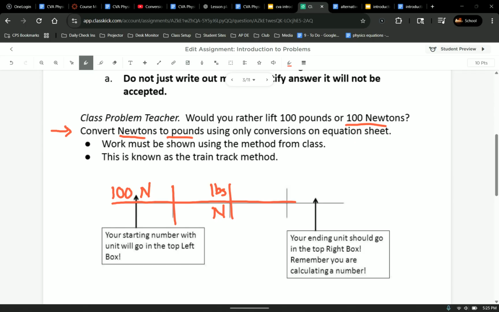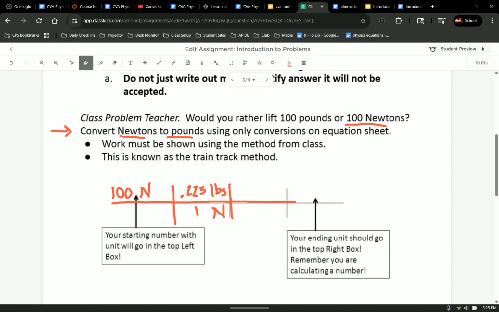So, on my sheet, it would tell you that there are 0.225 newtons in a pound. 0.225 pounds in a newton. Sorry, I did that backwards. 0.225 pounds. Almost messed up the problem. There's 0.225 pounds in a newton. And then that's not something you have to memorize. You would just look that up. And for now, you would look it up on my equation sheet or the note sheet. Later on, look it up online.